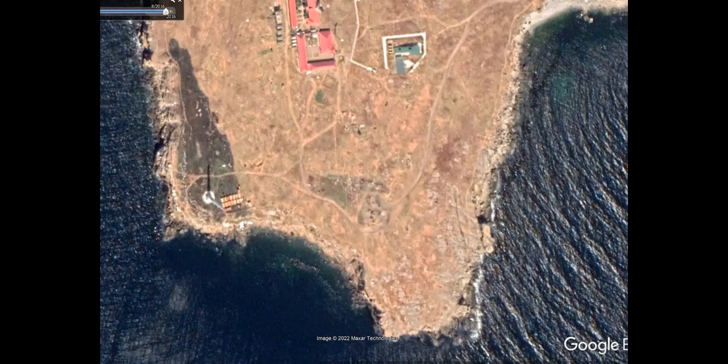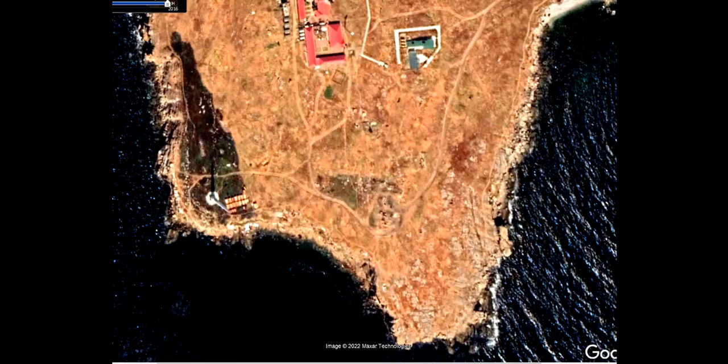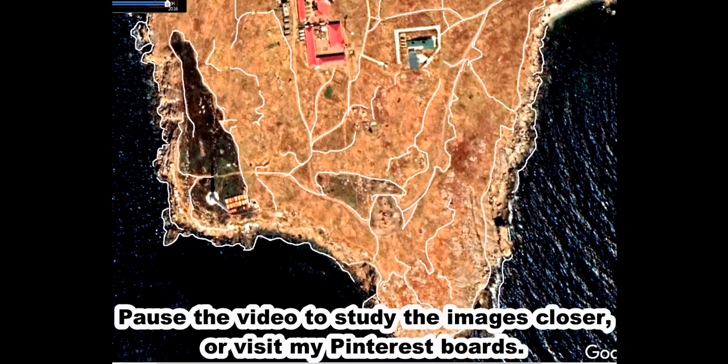I'm going to zoom in on the very southern tip of the island. You can see the dark areas and the reddish areas, the pink and lighter pink areas, and the wider color of the rocks. It's all there for a reason. And when you outline all the different textures and colors, you see what that reason is. That they were forming art out of the whole surface of the planet.